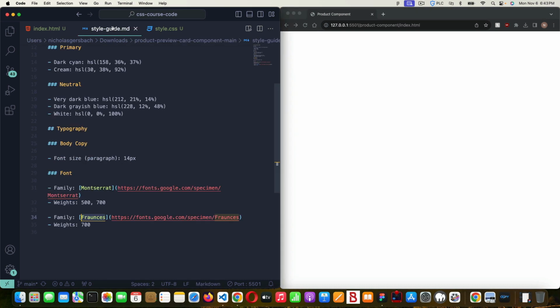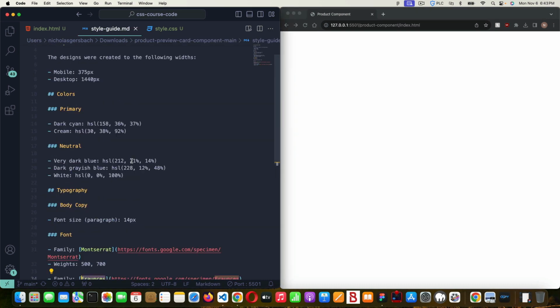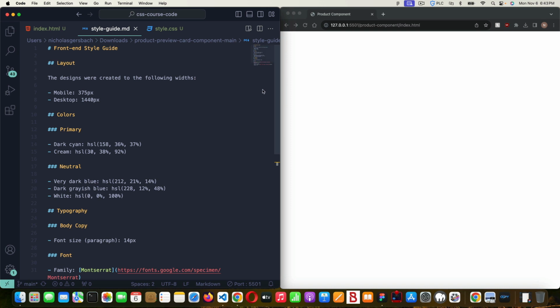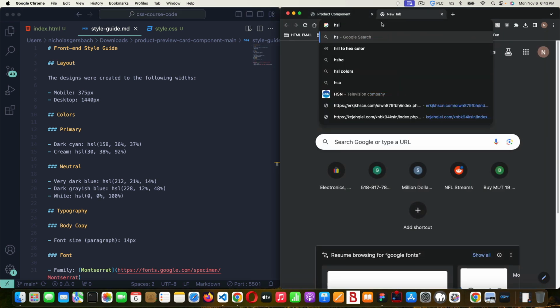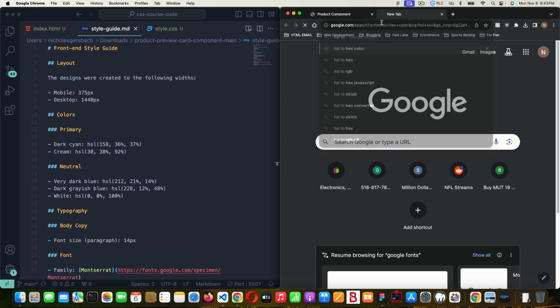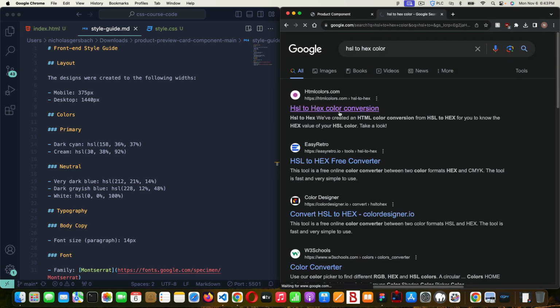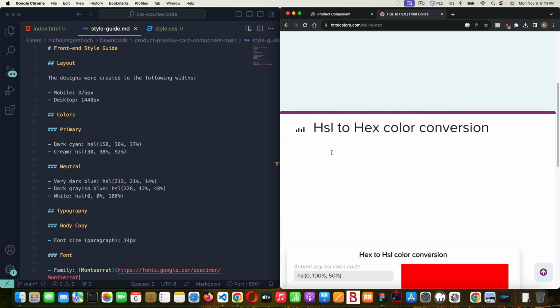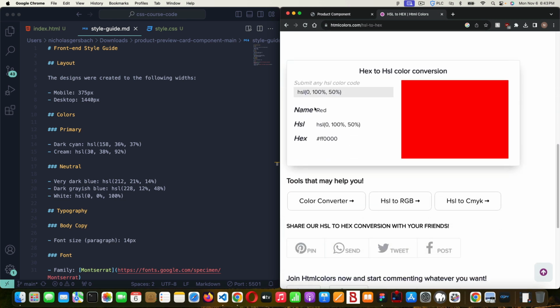So now let's go to this style guide and get our colors. So I'm going to go to Google. And I'm going to type HSL to hex color. Just going to click on this. Never use this website, honestly. But I want hex codes for these colors because I don't like HSLs. I don't know what they are.